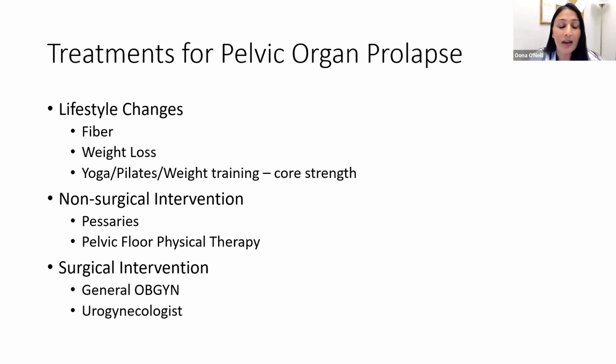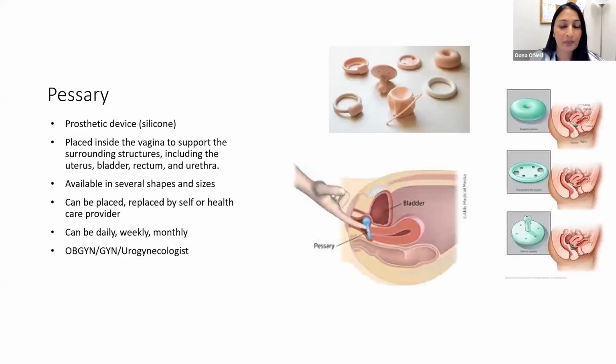So if that is ever brought up as a treatment option, please consider it because it has markedly changed women's lives. They have avoided needing further intervention, avoided surgeries. It's something to definitely look into. Finally, I will talk about surgical intervention, and either general OBGYNs or gynecologists perform surgeries, but now more often it's a specialist, a urogynecologist, who performs these surgeries.